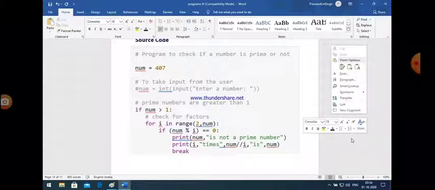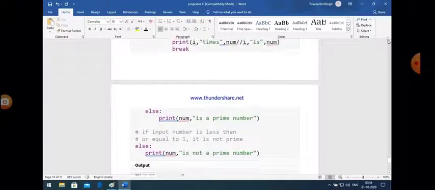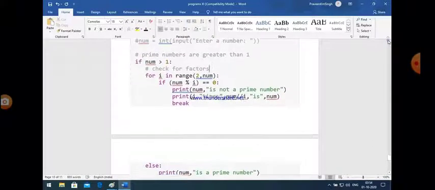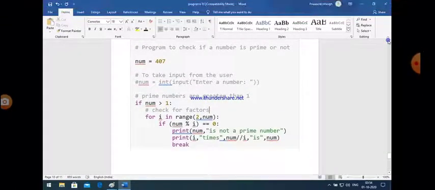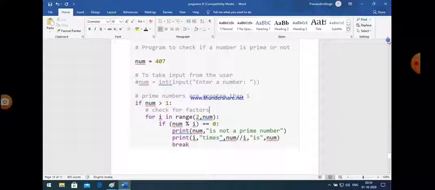So if it is found that the number is greater than 1, then the second statement is basically a loop, in which you can see for i in range(2, num). So a loop is there. We have to check numbers from 2 to num minus 1. We just give num, because every number is divisible by itself, and we have to check up to num minus 1. So we give the range 2 comma num, because the last number is not included, whatever we give in the range. Then we check it against every number which lies between 2 and num. Here num is not included.